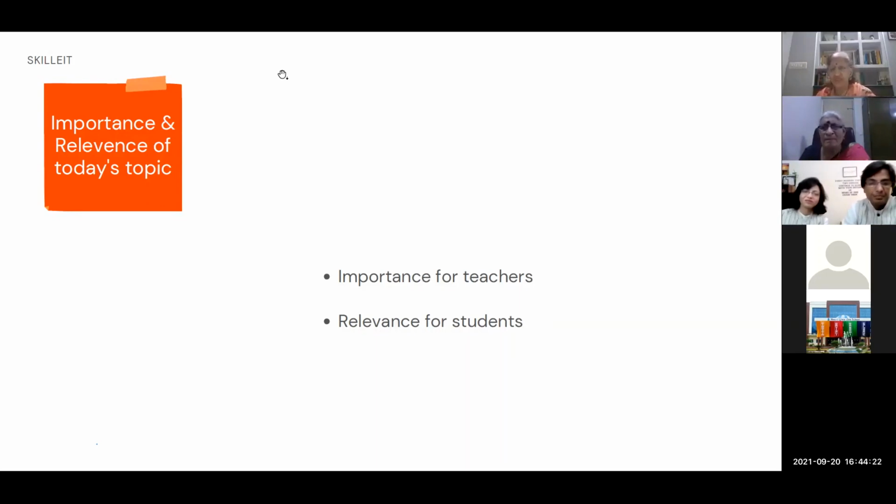Why is it important for us as teachers to be of an entrepreneurial mindset? We are so content driven all the time because we are bound within the boundaries of a syllabus and a curriculum, and the curriculum does not really allow us to move away from its boundaries. There is an exam coming up, so I have to complete this syllabus by then. I have to revise this with the children so that they are able to score marks, which leads me to another scenario: marks and grades. Teachers, I think the change has to begin with you. We have to start talking in terms of preparing our students to have a growth mindset. And that is where other stakeholders will come into the picture, which is parents and students themselves.